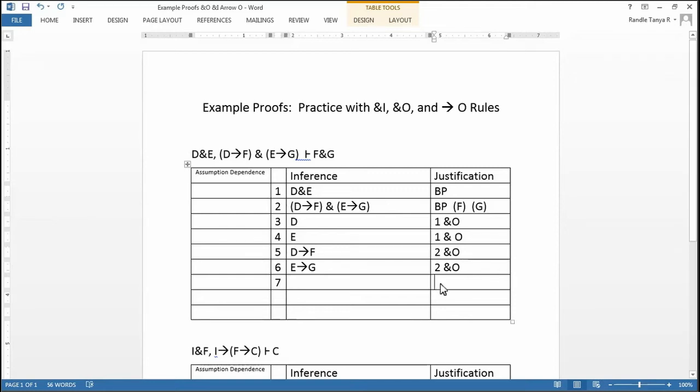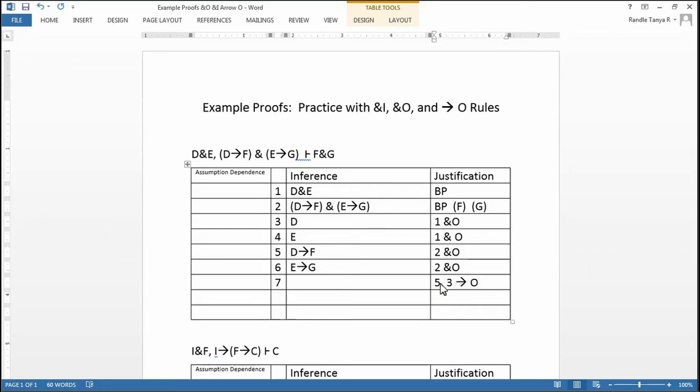Line 3 contains the formula D, which exactly matches the antecedent of the conditional on line 5, which means I can apply arrow out rule to lines 5 and 3.